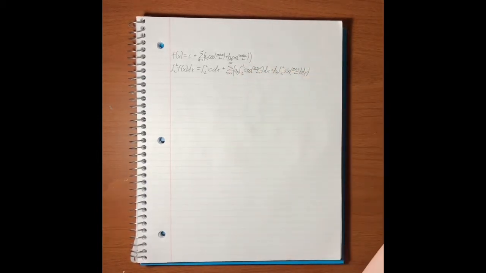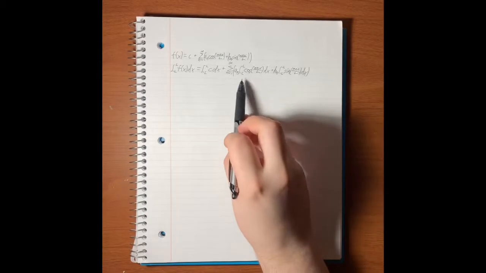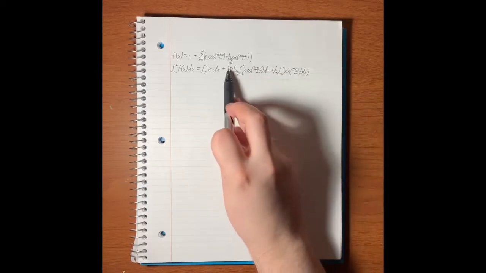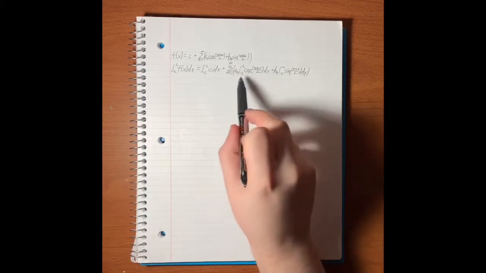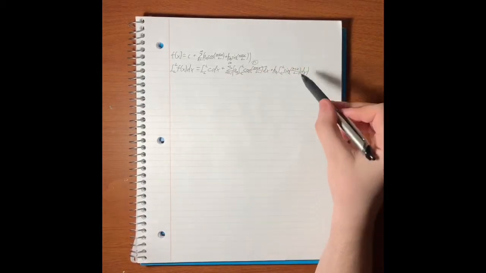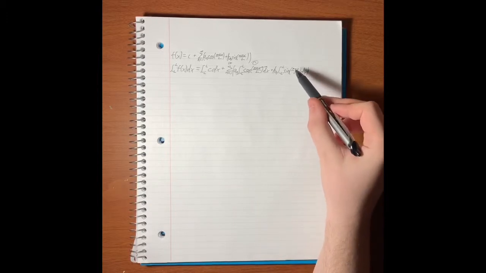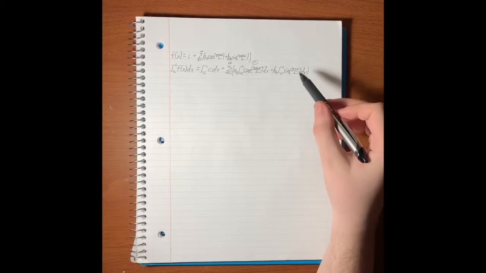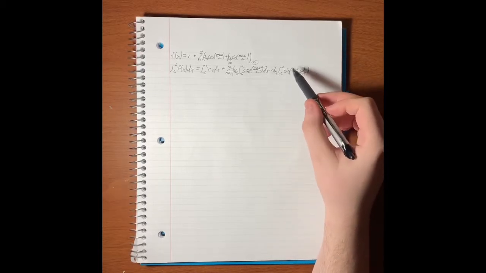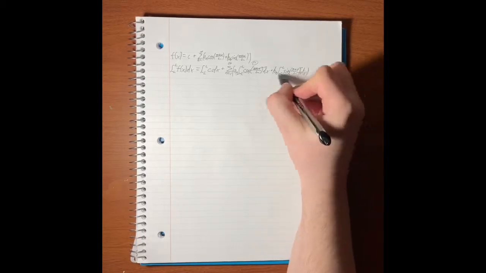Now, this is a great time to use what I showed in the previous video, where this is negative L to L of cosine of pi n x over L. N, we know, is always going to be a positive integer, so this is going to evaluate to 0 for all n's. This is sine of something times x, which is an odd function, so the integral from negative a to a of an odd function is always going to evaluate to 0.